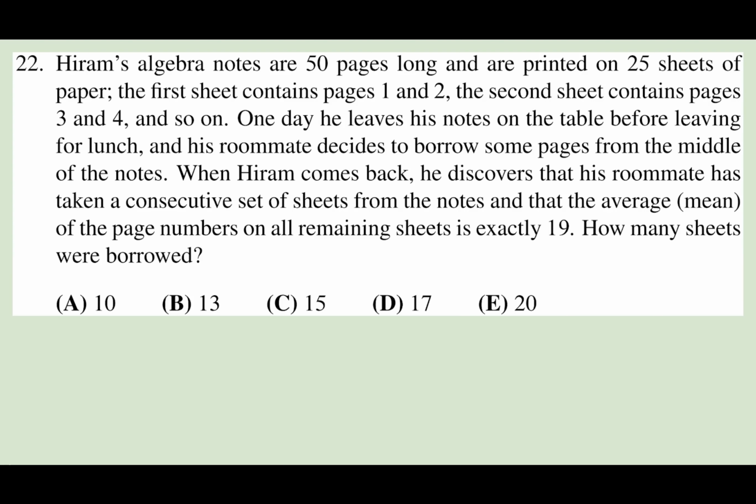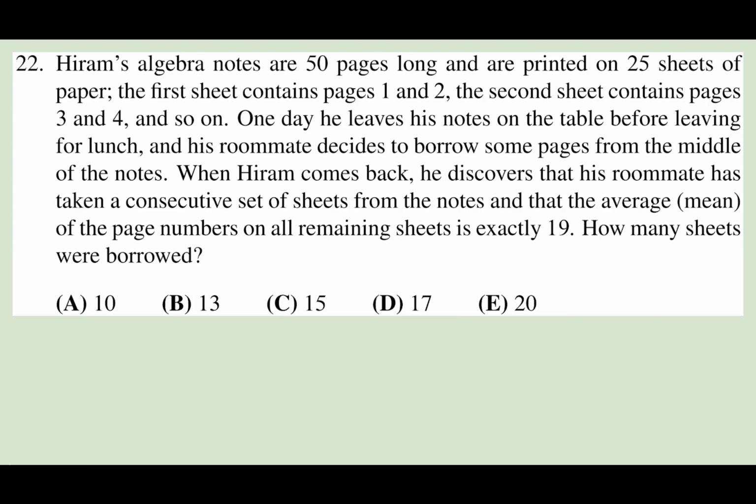So basically the idea is he has 25 sheets of paper, back to back with 1 and 2, and then the next one's 3 and 4. Third one is 5 and 6, et cetera, right? But some of the pages from the middle get taken out. And what he notices is that the average of the remaining page numbers is 19. So the question is, how many pages were borrowed?